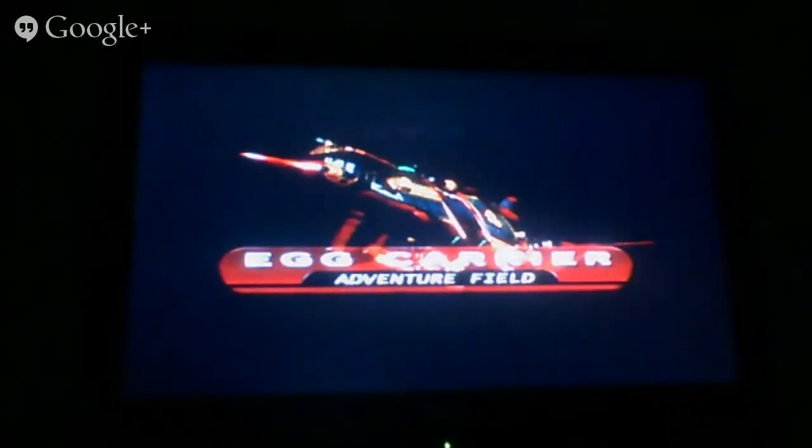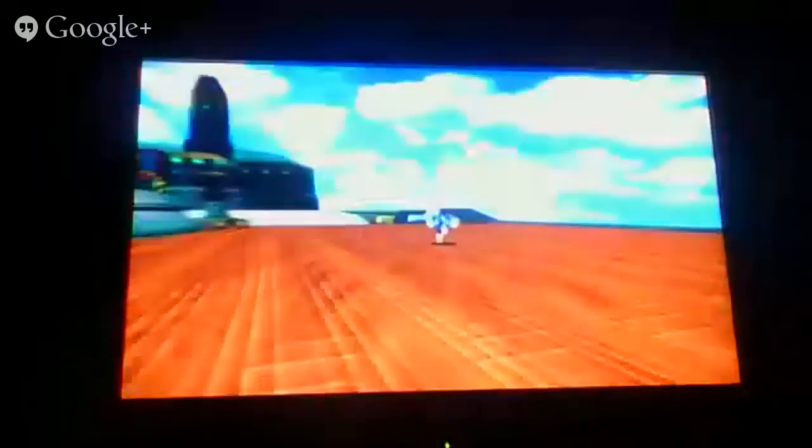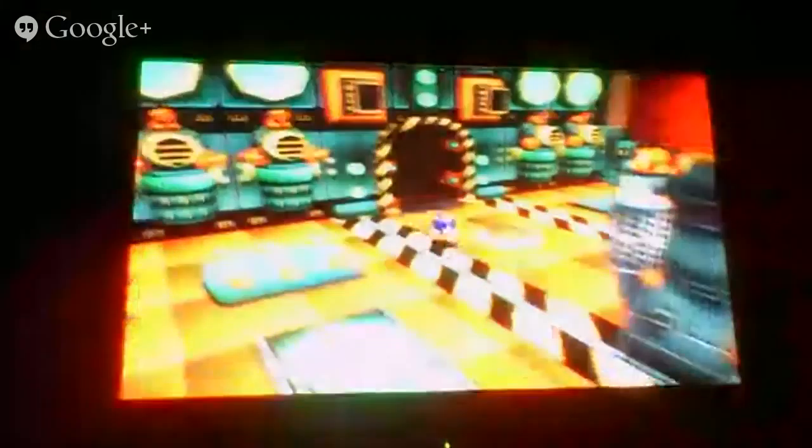Oh crap! I took the wrong route, didn't I? Yes, I did. I gotta go back up. Okay, so in order to get to Skydeck, when you enter the Egg Carrier, you need to head to the captain's room and flick a switch to open up Skydeck. The problem is why do we need to flick a switch every time we want to play Skydeck?